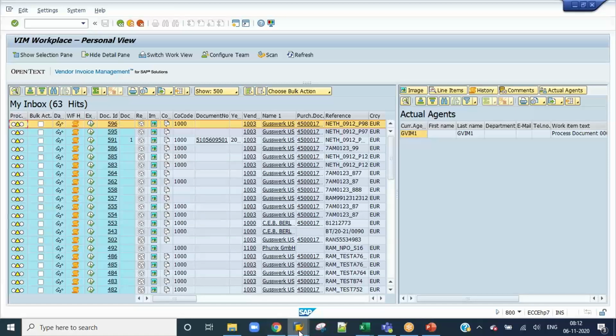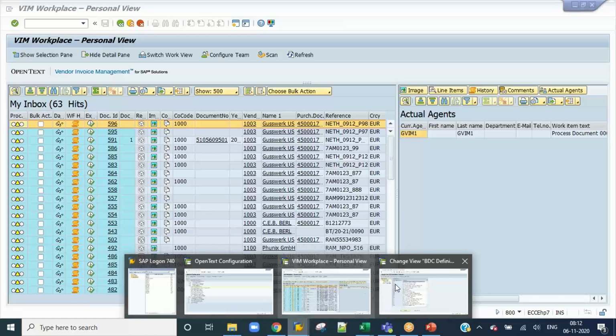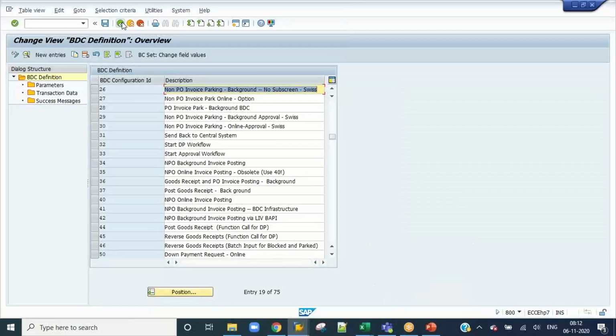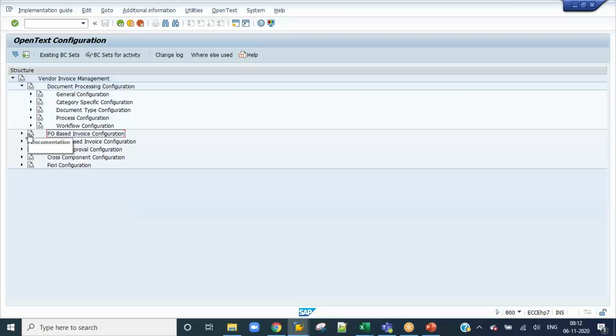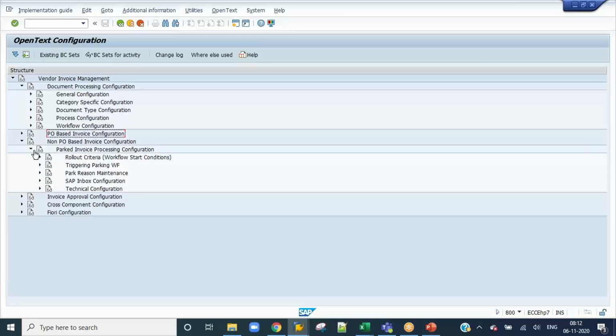Why? Okay. So once we park, then it should trigger the parking workflow. Okay. So I need to check rollout criteria. I forgot this.